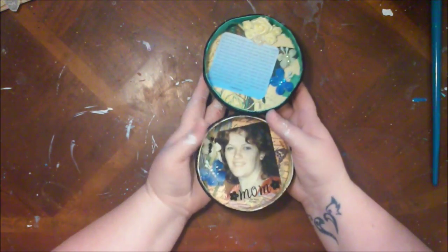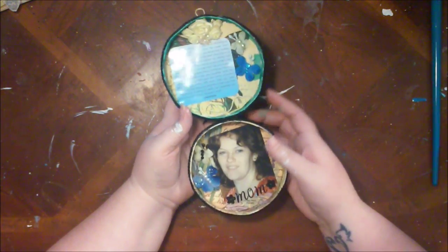Okay, sorry, my phone died, so I finished up the rest of my project and then let my phone charge a little bit so that I could come back and show you the end result. I still have some glue strings on it, but this is the end result that I have. I'll bring it up here.